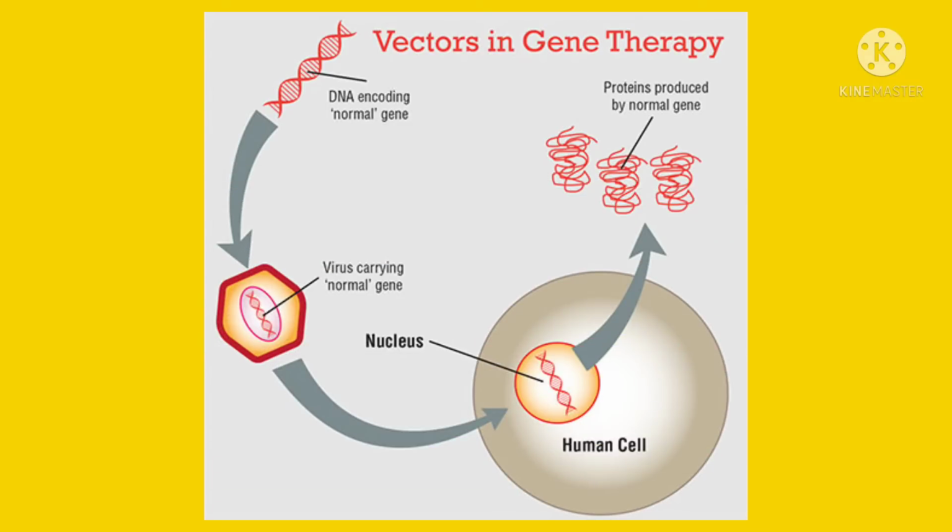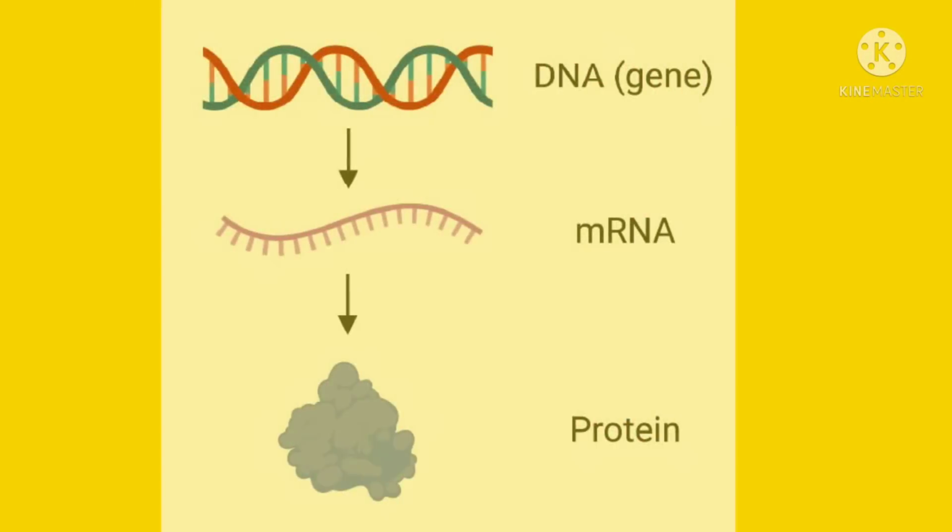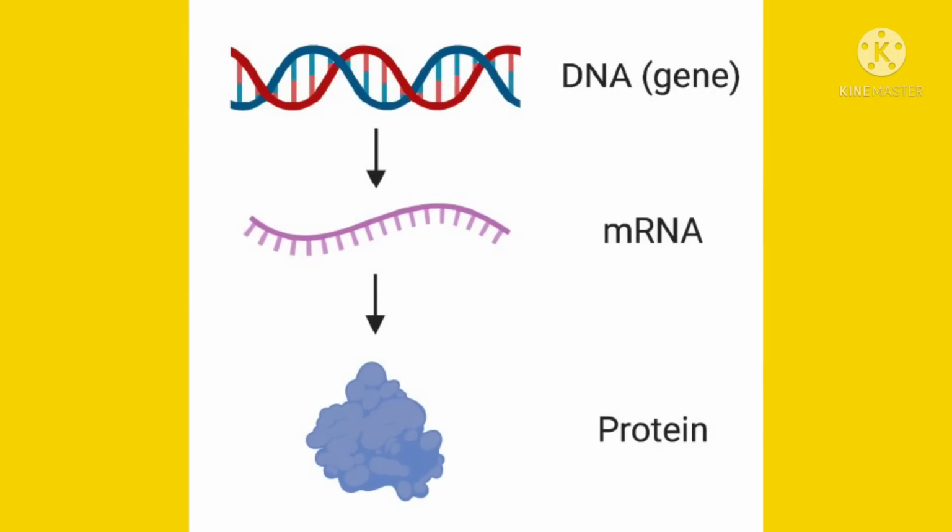Disease-causing factors are removed from the virus, and then it is used for transferring a functional gene without making the patient sick. Once the engineered vector is introduced to the cells, it delivers a copy of the functional gene directly to the nucleus. Once inside the nucleus, the functional gene can support production of normal protein and correct the underlying cause of disease.